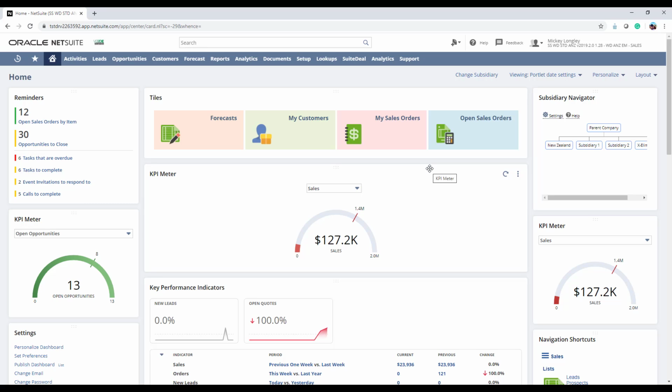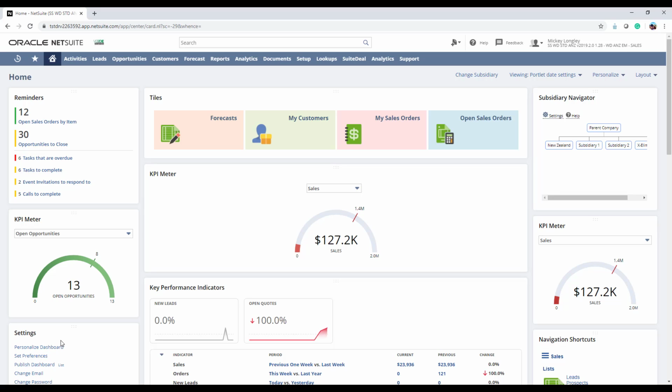So now, while we are obviously referring to all of these pre-built portlets, it is important to know that you have the power to change them. So you can make this desktop or this dashboard more meaningful to you, and that is on a user level. The way to explain that is if we have 2 sales users, their day one dashboards would look incredibly similar, but by day 30, 60, 90, whatever time frame, they have the ability to personalize that dashboard, set their preferences, and make it really quite a lot more meaningful to them.